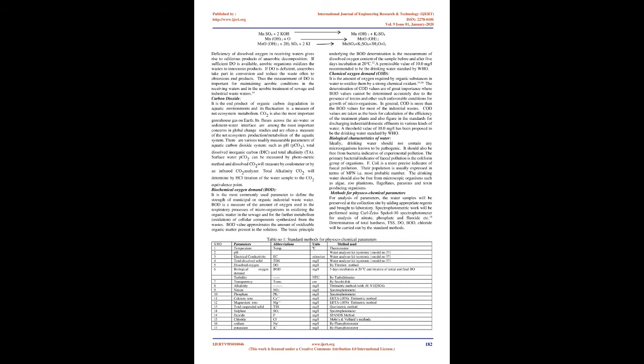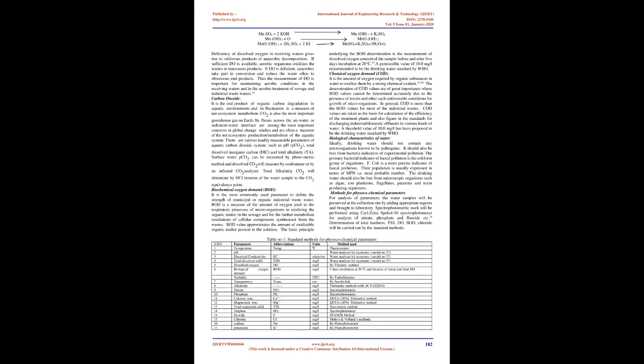Chemical oxygen demand, COD. It is the amount of oxygen required by organic substances in water to oxidize them by a strong chemical oxidant. 14,16 The determination of COD values is of great importance where BOD values cannot be determined accurately due to the presence of toxins and other such unfavorable conditions for growth of microorganisms. In general, COD is more than the BOD values for most of the industrial wastes. COD values are taken as the basis for calculation of the efficiency of the treatment plants and also figure in the standards for discharging industrial/domestic effluents in various kinds of water. A threshold value of 10.0 mg/L has been proposed to be the drinking water standard by WHO.